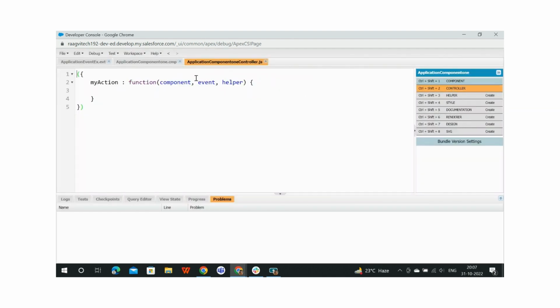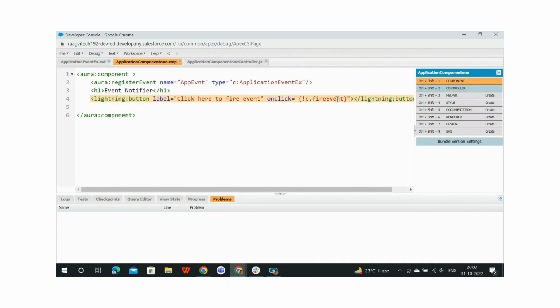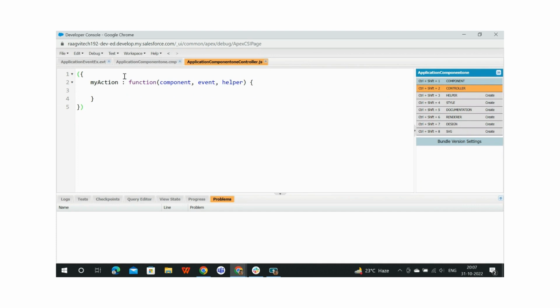Go to the controller from the bundle, and here we have to give the function name as fireEvent. From here we are going to call that event. So var event is equal to, this is the way of calling the event, dot get, dot c colon.